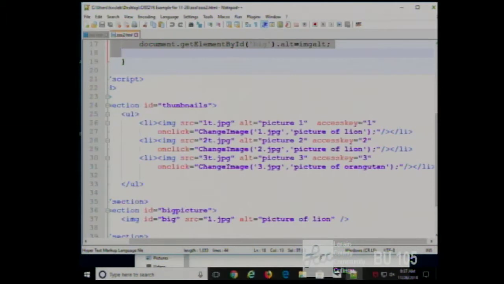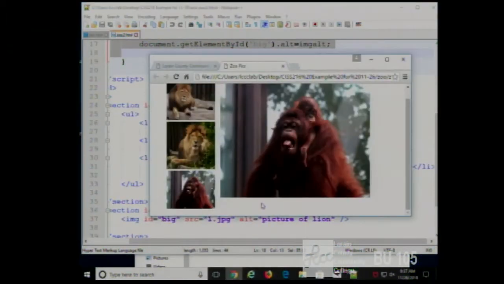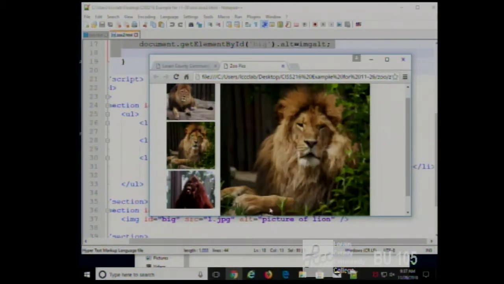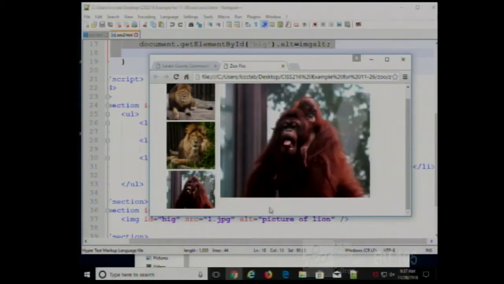What is the access key? Access key is an accessibility thing. If I do, is it control 3? Yeah, I could use the keys to switch between the images. That's an accessibility thing, either for people that are visually impaired, although in this case, given it's for images, it really wouldn't benefit for that, but for people that had carpal tunnel or other motor control issues, it might be easier for them to navigate that way.